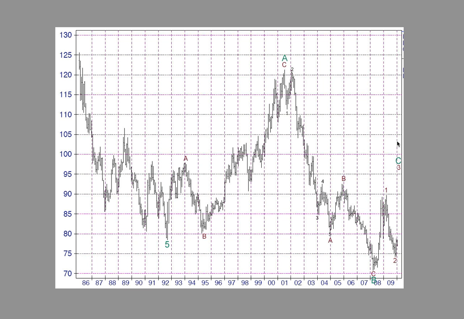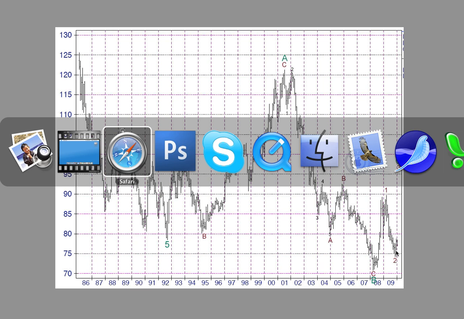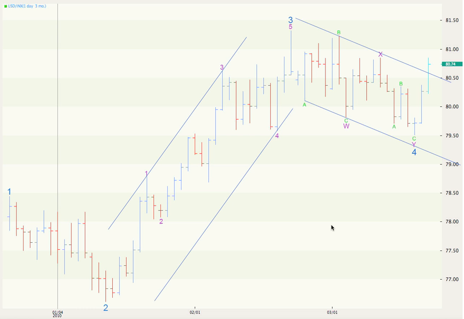So taking you now for more short-term outlooks to the daily chart, just for this last little piece of upwards movement here. And here's our last end of this upwards movement. We had a minor or blue 1 and 2 and 3 and 4. 4 is now most likely over.